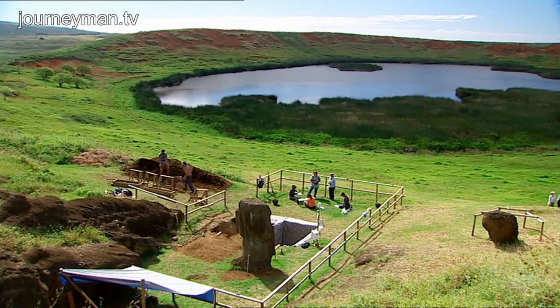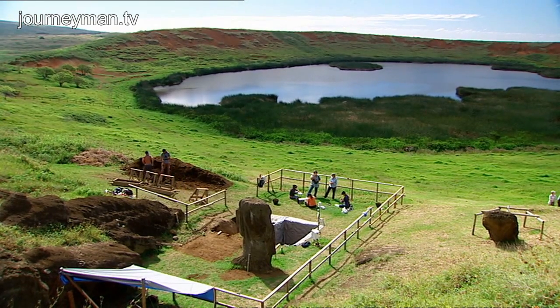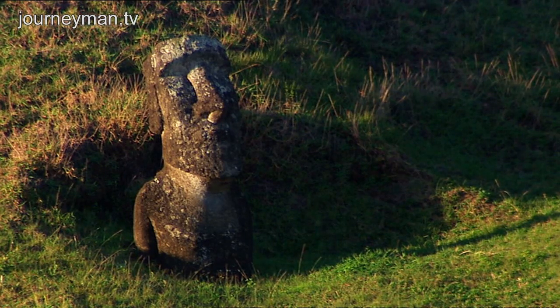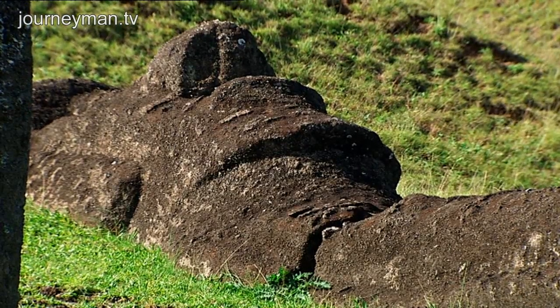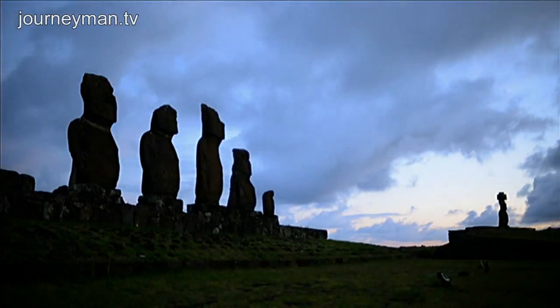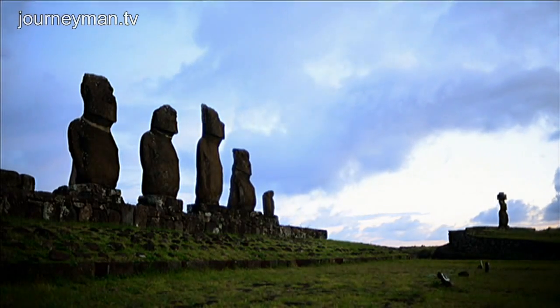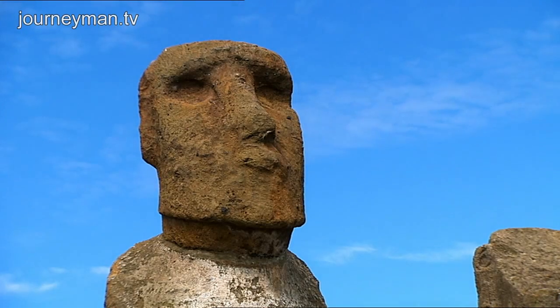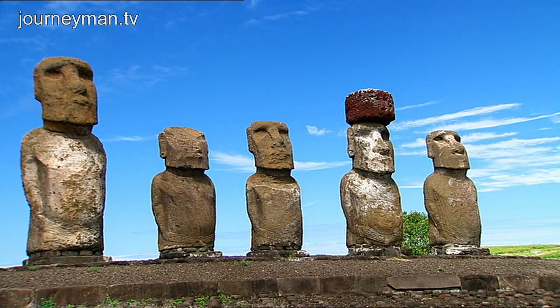I think that the value of the statue as an art object, as an aesthetic expression, as an icon of religion, as a museum object even, in a way, is incalculable. I think it would be a failure, a tremendous failure, of us as scientists if we let this go.